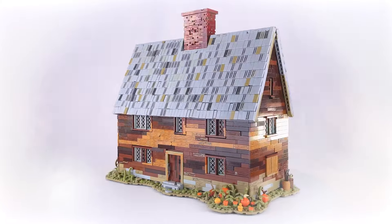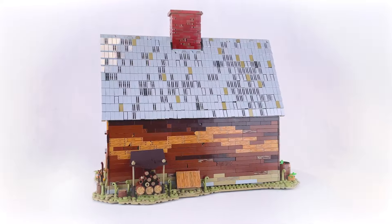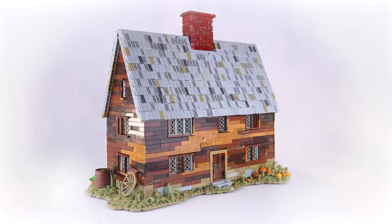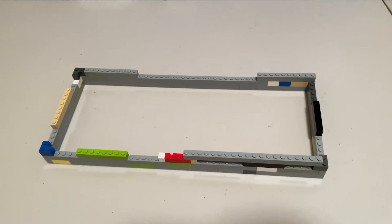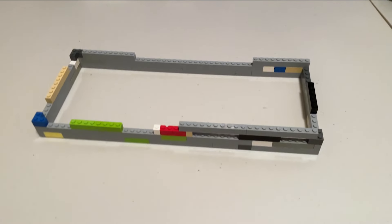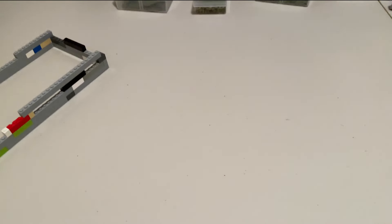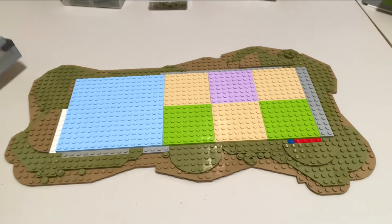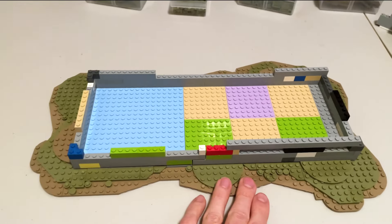I really like the rough, primitive look to the building, and I thought it would make for an interesting mock with an opportunity for me to try out some different techniques. The first steps were to create a template for the footprint of the house, with spaces blocked out for the door and the windows. And using the template as a guide, I made the terrain out of various angled and curved plates, which create a nice organic shape that also complements the shape of the house.